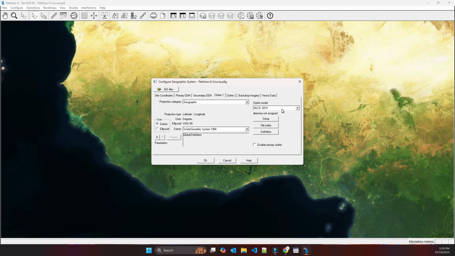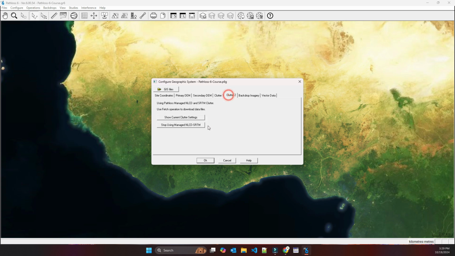So generally we don't have to change anything here as well. But if you have any specific data, a different kind of data, then you can choose the clutter 1 and clutter 2 as well.